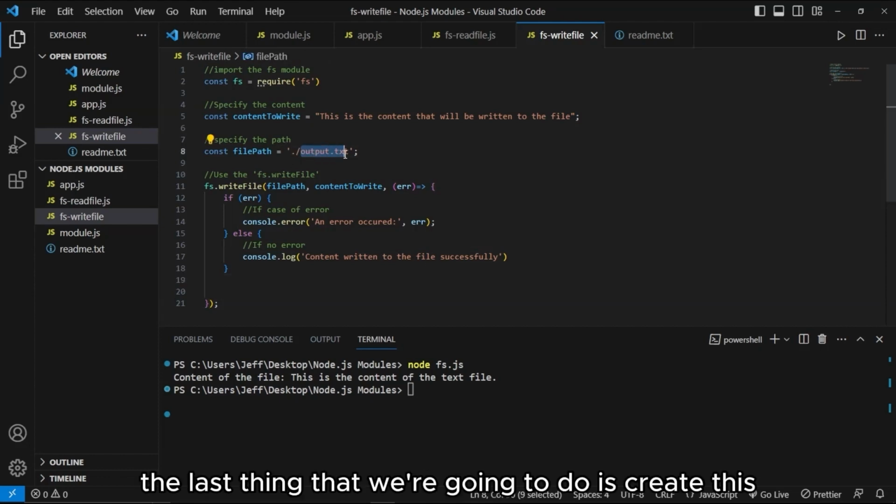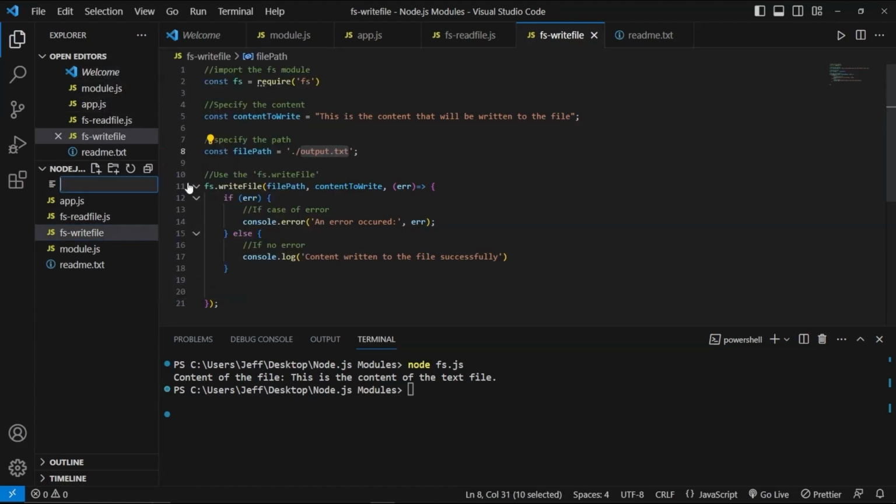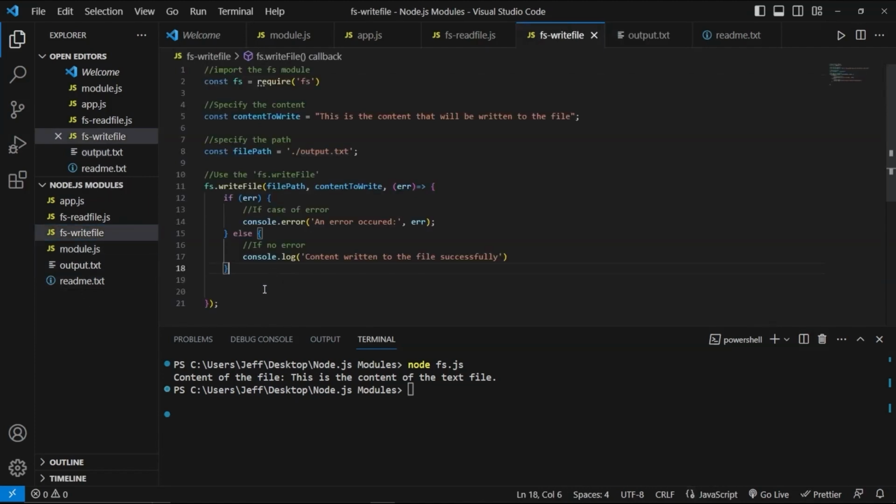And finally, the last thing that we're going to do is create this output.txt file. Now that we're all set and ready, let us run this script.